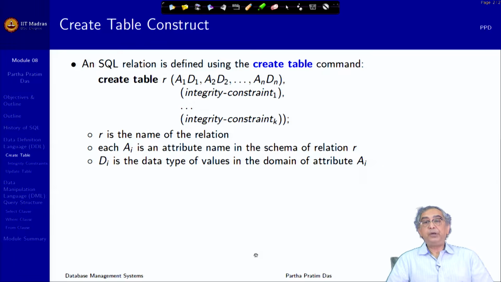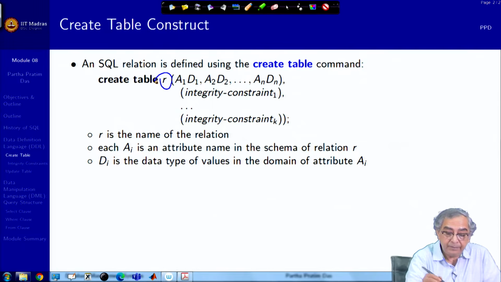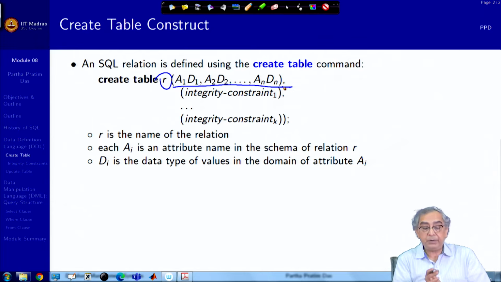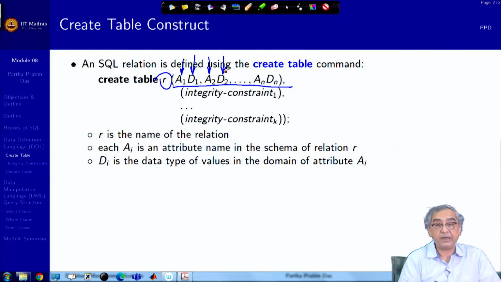So, first, how do you define a schema? How do you define a table? All that, what all do you have to do? You will have to give it a name clearly, and you will have to define what the attributes are and in what order you want to specify the attributes. So, clearly you have to give a name and the attributes, and the attributes must also have their type specified. So, you can see this is the name of the attribute and this is the type of the attribute, name of the second attribute, type of the second attribute.